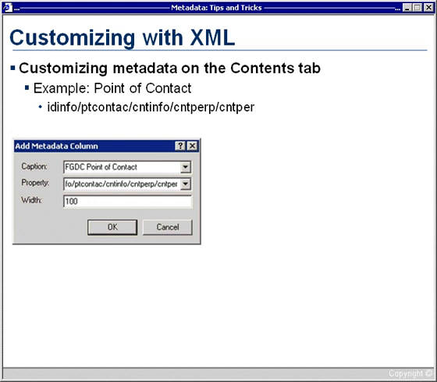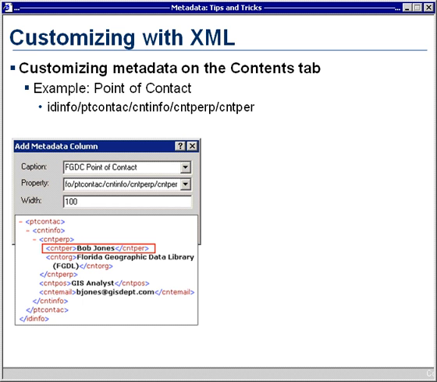Now that you've had a quick glimpse of XML paths on the ArcGIS interface, let's look behind the scenes so you can learn how to locate these paths yourself. Here's how the dialog will look if you want to customize it with FGDC point of contact information. And here is a segment of the XML paths for FGDC metadata, viewed using the XML style sheet. This contact information is under the ID info section that's out of view in this graphic, but you see the way down to the actual name of the contact person.